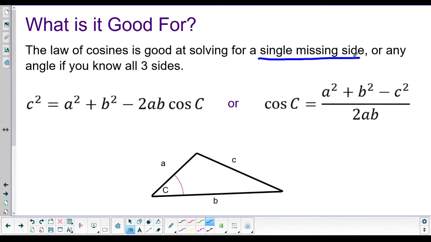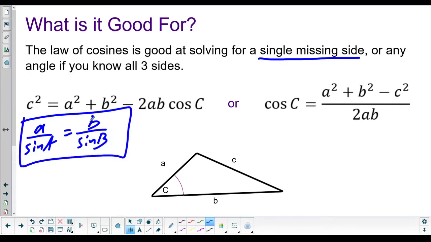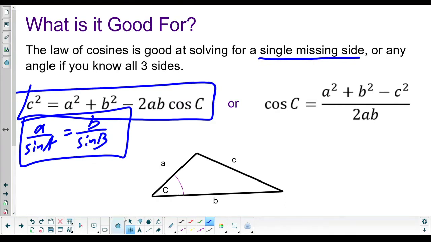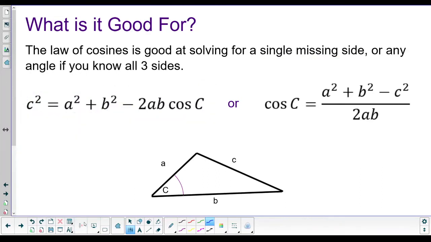And really, you want to use law of sines if possible, because what's simpler, this or this? Right? I would much rather use this law of sines than this big nasty law of cosines if I can. But like we learned yesterday, the law of sines does not apply to every single problem in existence. It doesn't work on everything. For the stuff it doesn't work on, you have to use this law of cosines. So it's good at finding a missing side if the law of sines won't get us there.